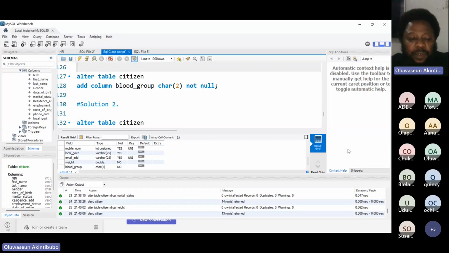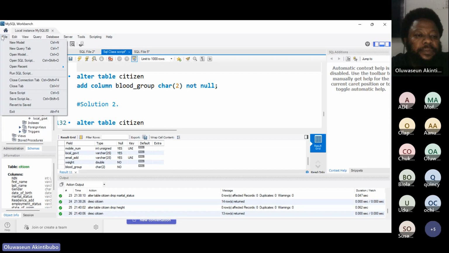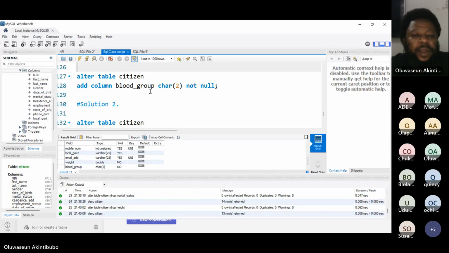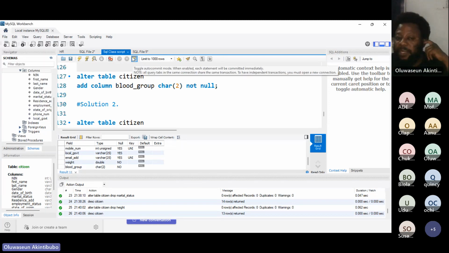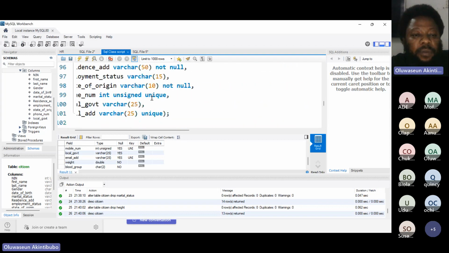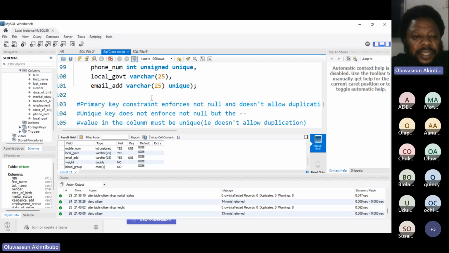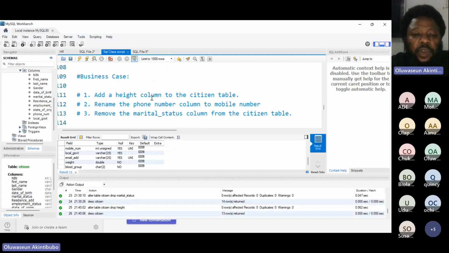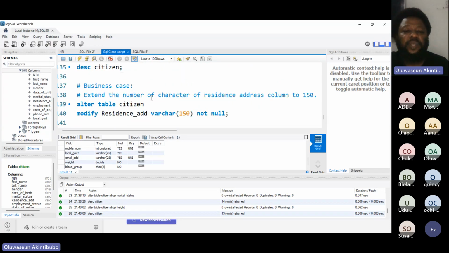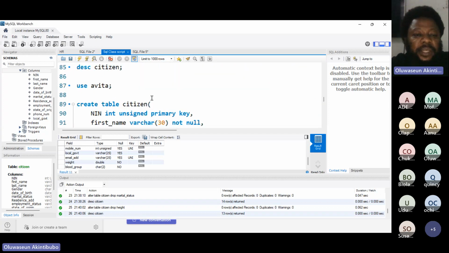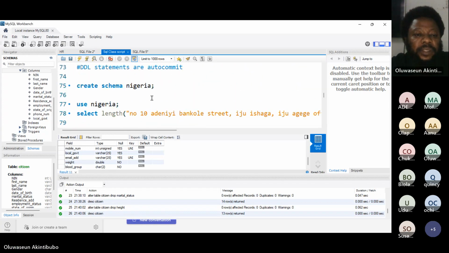It's almost 10 o'clock, right? Any question? I'm going to share this code with us on the group. Let me save. Right, I'm going to share this on the group with us again. It's just edited from last class. I think where we stopped from last class is here. So you just locate where we stopped and continue from there, so that you can enjoy your practice.